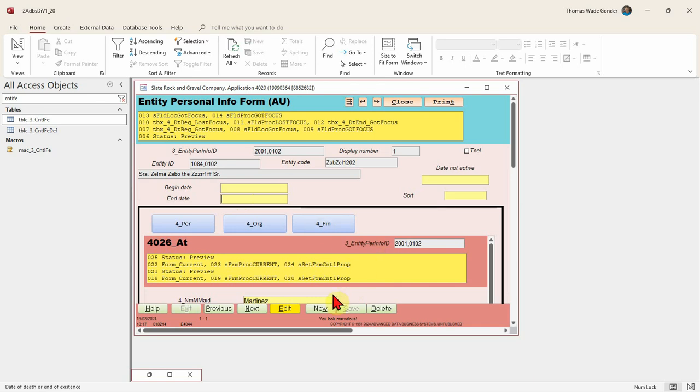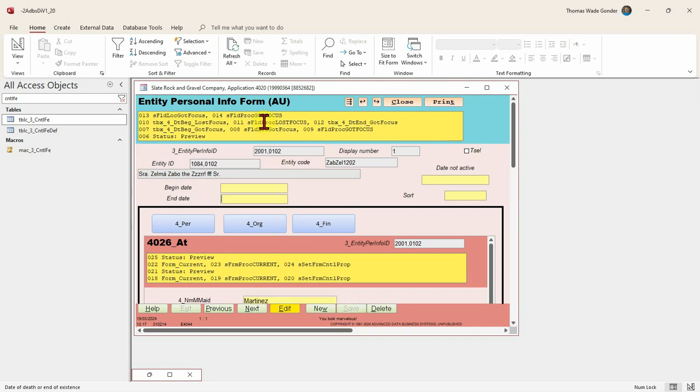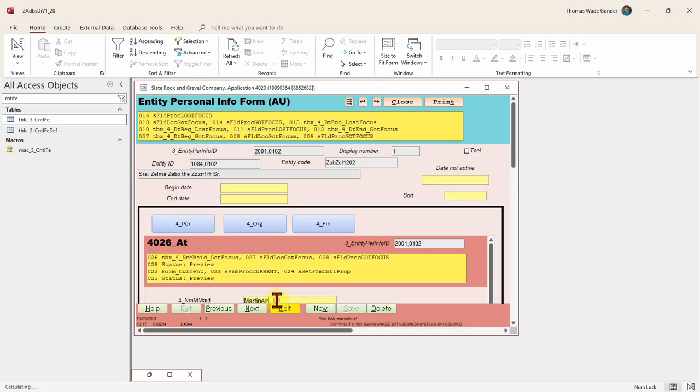Now I'm kind of curious, what happens if I click down here in the subform? So right now we're in 1425. So I'm going to put that in my calculator, 14.25. Okay, now I'm going to click down here in this box that has Martinez. Now what I was hoping to do was see if maybe the onActivate, deactivate, form got focus or not got focus, if those ran. Let's go ahead and take a quick look at the Visual Basic for those particular procedures.